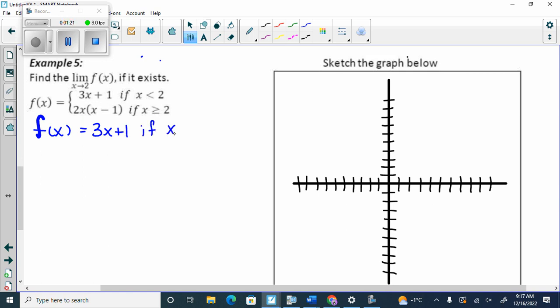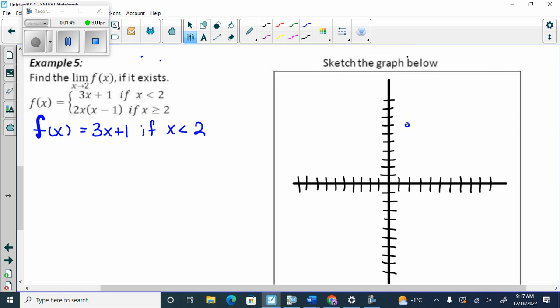So we can write a piecewise function as two pieces. I'm going to draw this piece in blue. So I have 3x plus 1 if x is less than 2. So I'm going to start at the 2, correct? With a what dot? Open. So when I plug 2 in, I get 3 times 2, which is 6, plus 1, which is 7. So I'm at 2 and 7. 1, 2, 3, 4, 5, 6, 7. I have an open dot.